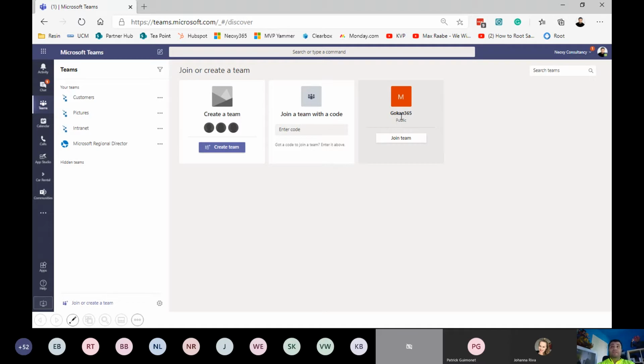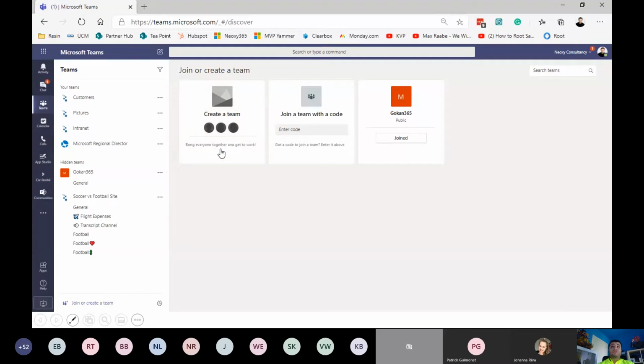You will only see the public teams here, and in a private team, you have to get the code and bring the code here, or the owner of that team will bring you into that team. So what you can do is simply hit that button, and you will see that the Gokan 365 will be now part of my team section, and I can simply come here and collaborate with people and files into that.